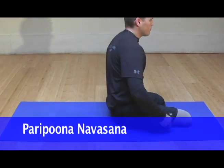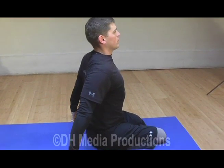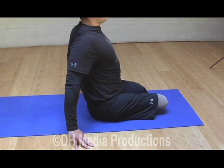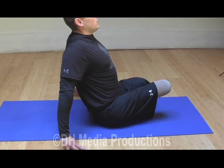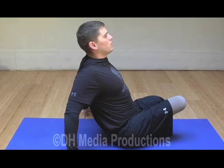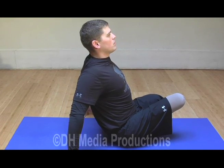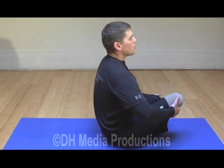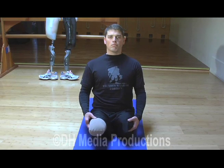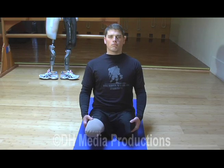You're going to come up to a seated position. Extend your legs forward. Have your fingers on the floor, pressing your fingers down. Now you're keeping your weight on your buttock bones as well as you can. Bring your legs up. Bring your shoulder blades down your back. Pull that lower abdomen up towards your chest. Now you're going to reach back and hold the backs of your legs. Lift your chest up — the more you lift your chest, the more stable you are. Pulling them back into the sockets. And release.